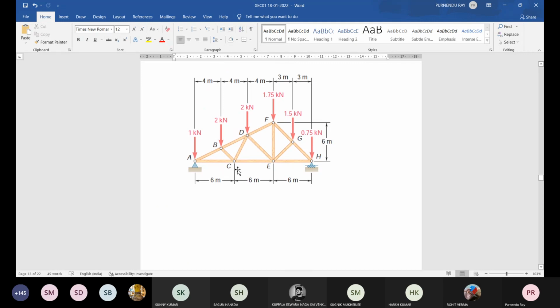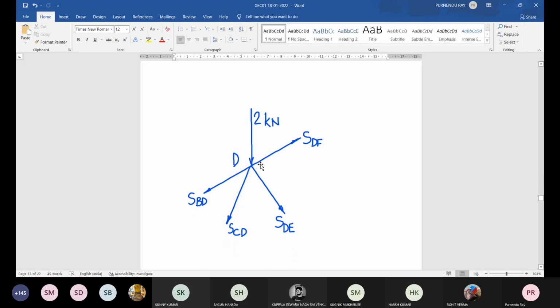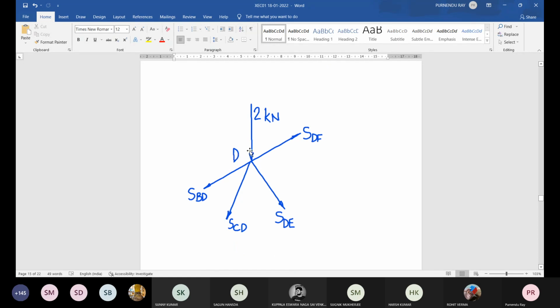Okay. Now once joint C is solved, where do we need to move? To D, because BD and CD are solved. Then we solve the unknowns DF and ED. So that is for the fourth joint, joint D. At joint D, there is one applied force, 2 kN vertical downward. BD and CD are solved. Only two unknowns are remaining there, which we can solve very easily. Only thing, we should know the geometry, that is the inclination of these members. And geometrically or trigonometrically, it is very simple to determine. That is no big issue.